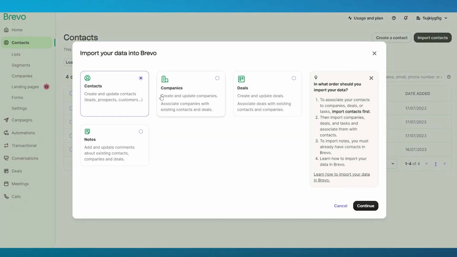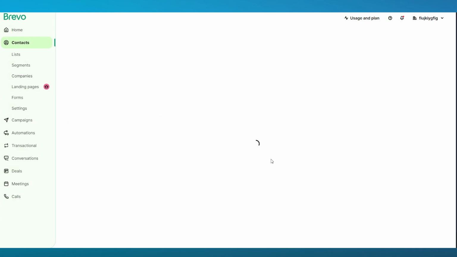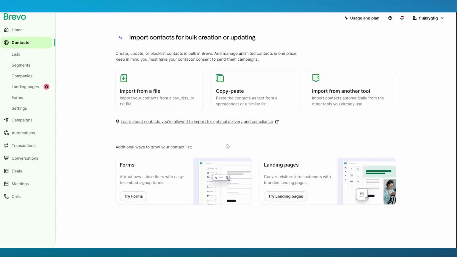Importing contacts is pretty simple because you can do them in one bunch, like a CSV or an XLSX file, just like this one. So you can import as many people as you want. And if you want to grow your contact list, two of the best ways to do that on a platform like this are through forms or landing pages. We're going to get into that in a few seconds.